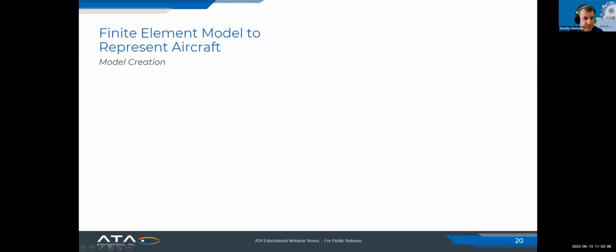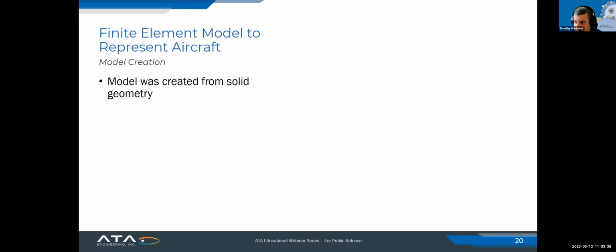So basically we start by just creating that final element model. As I mentioned, the Perlan 1 mission did set that record in 2006, but in order to achieve the new altitude performance desired by that team, they had to do a significant redesign for the Perlan 2. They started out with a computer model with solid geometry, and that's when they reached out to ATA and asked for help.